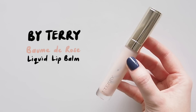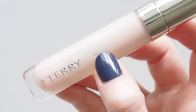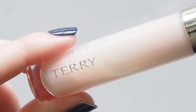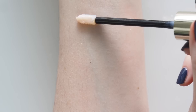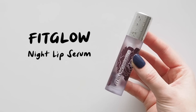On to the clear options. By Terry's Balm de Rose Liquid Lip Balm is one of my holy grail products — a 2019, 2020 and 2021 favourite. It's one of my top glossy lip products of all time because it's truly a liquid lip balm — a liquid version of the brand's iconic Balm de Rose Balm Pot. The same luxurious, nourishing feel, just a little more lightweight, not sticky whatsoever, with more shine and an easier doe foot applicator. I've finished more tubes of this than any other gloss in my entire life, and I keep a mini in my bag. There's a soft, creamy, light pink tint to it, but it's clear once you work it in. Key ingredients: rose blossom essential wax, shea butter, vitamin E, ceramides and hyaluronic acid microspheres. Scent: rose — heaven.